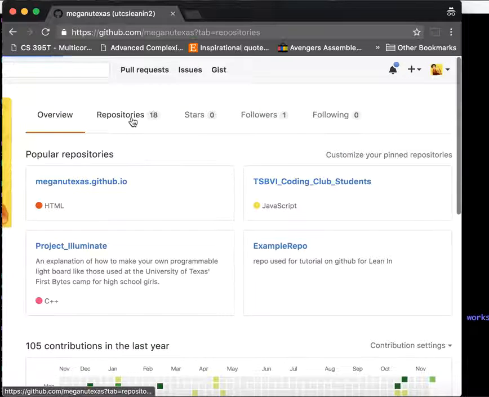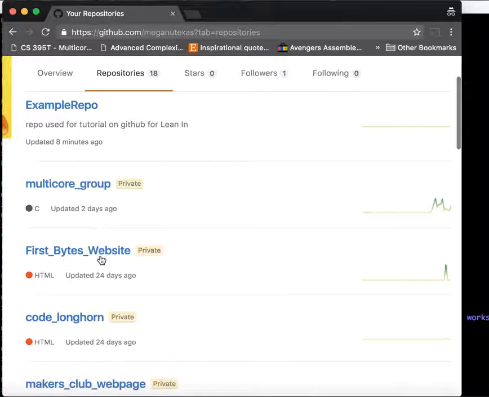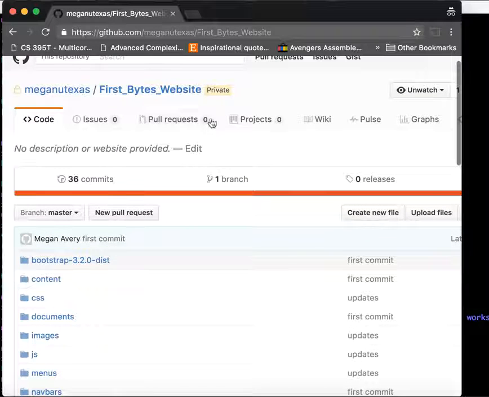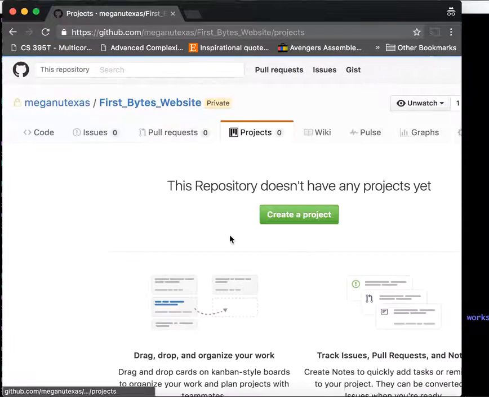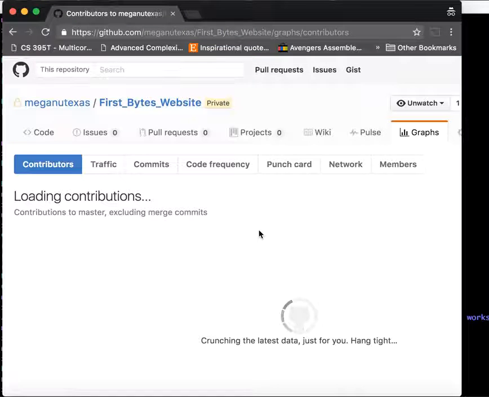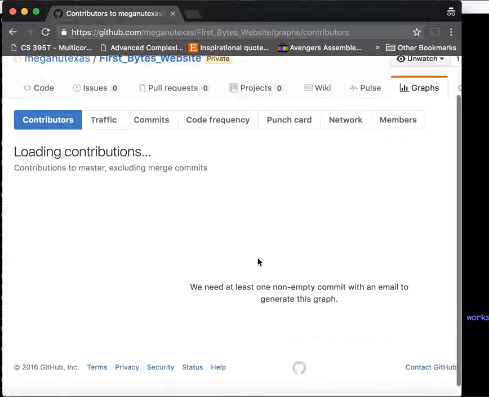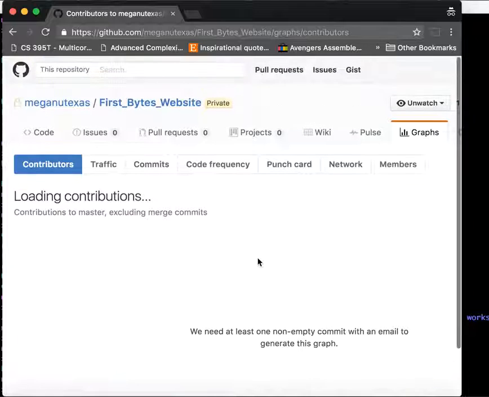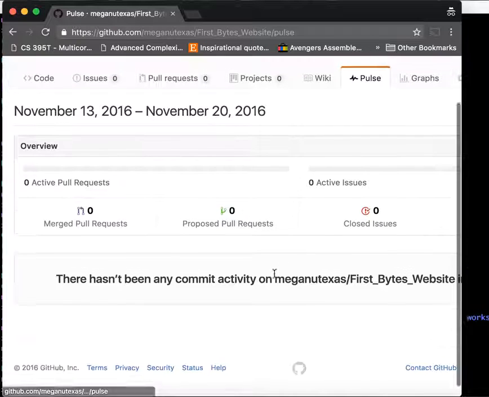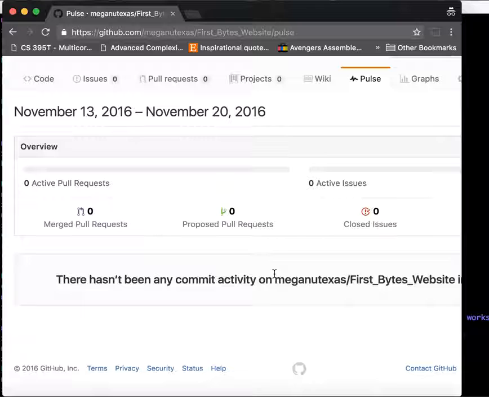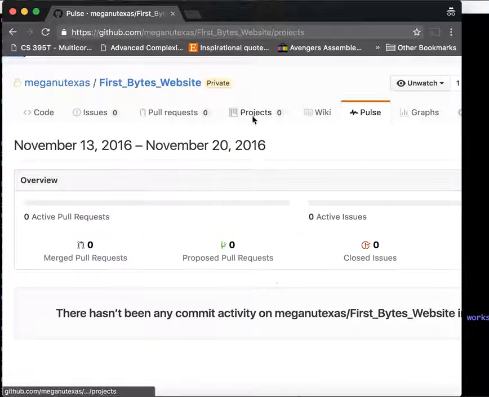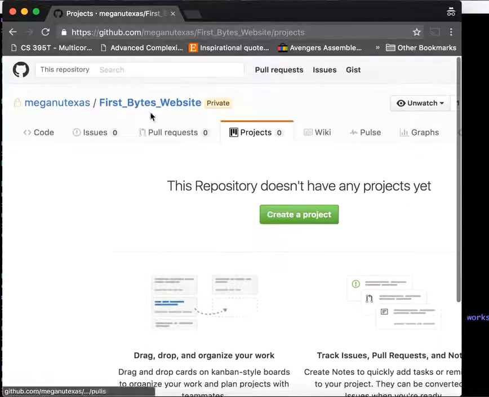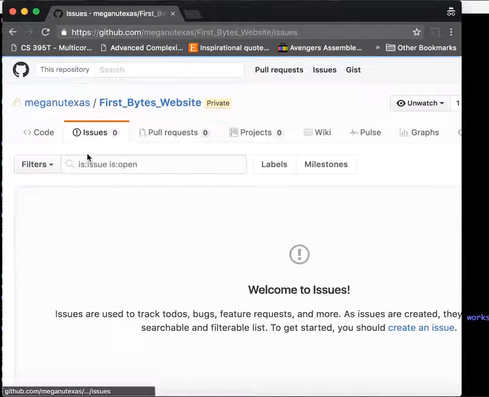And there's also on each repository, so like the First Res website repository, I can look at the pull requests or one of these tabs. Oh, graphs. Right. The graphs tab has metrics that are telling you, oh, interesting. Anyway, there are graphs somewhere on GitHub that tell you how often you have been doing things, which is really cool. And the graphs may only show up if you have more than one person editing, which I do not on this.